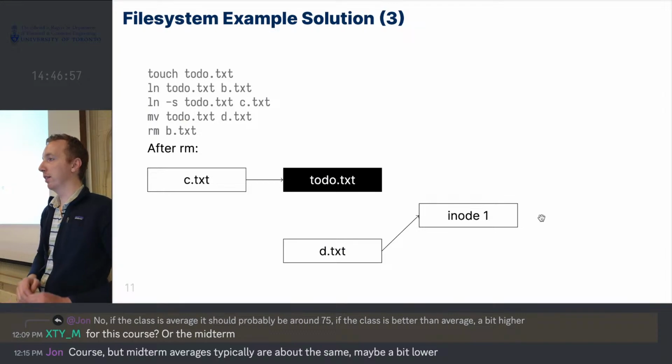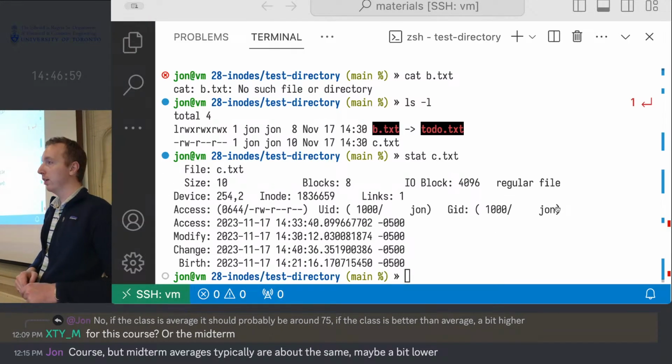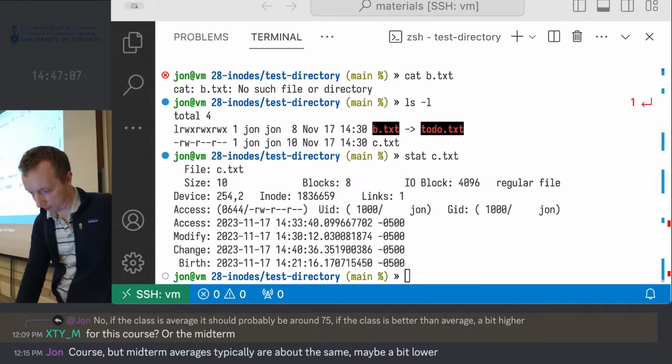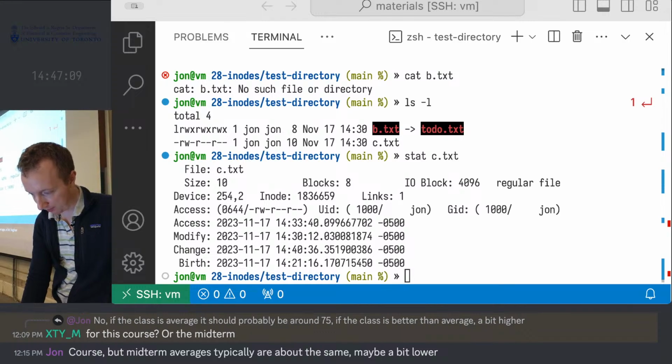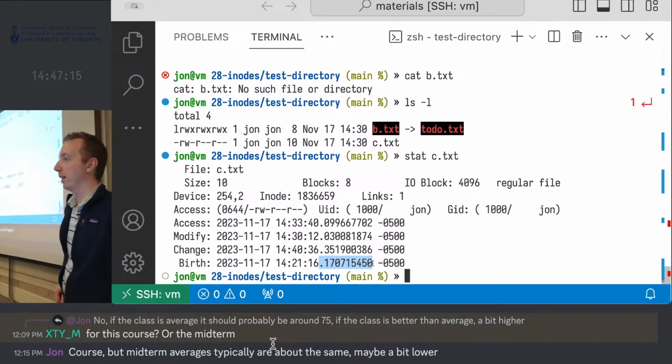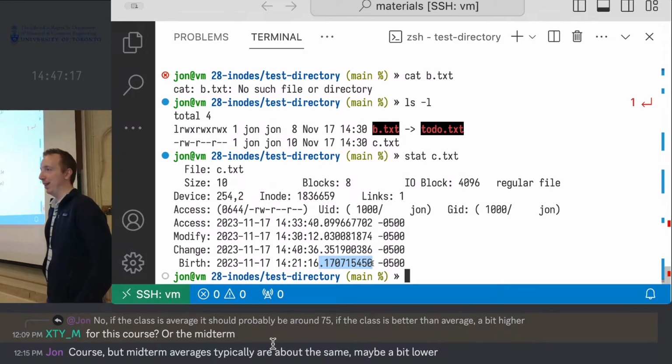Somewhat off-topic question. All those numbers after the dot, are those still time? Yeah, all the numbers after the dot. That level of precision? Yep. So the timestamps have nanosecond level of precision sometimes.